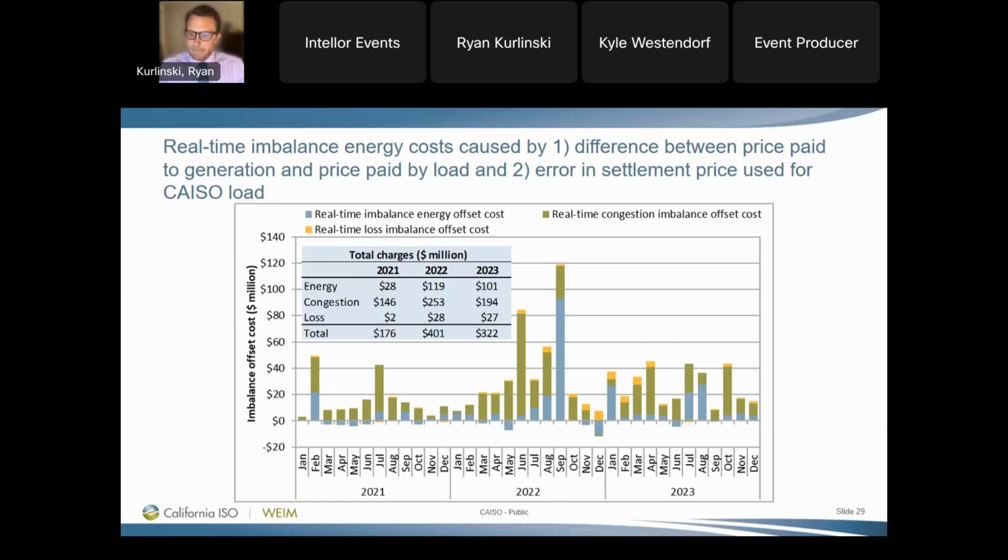There were some significant pricing errors, but because sometimes loads settled on prices that were too high and other times settled on prices that were too low, Kyle's analysis did show that the errors averaged out over time. So the total impact on load serving entities, we estimate, is only about $11 million. And because that gets allocated to load serving entities, and a lot of it gets allocated to the entities who had the underpayments to begin with, the overall impact was only about $7 million. But the ISO has implemented a fix for that, and they are going to resettle that incorrect load settlement.